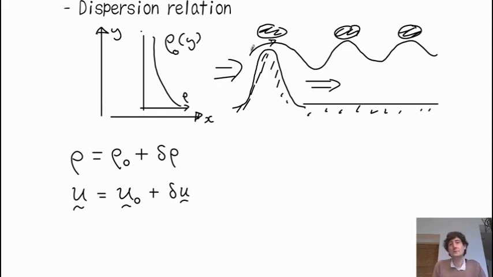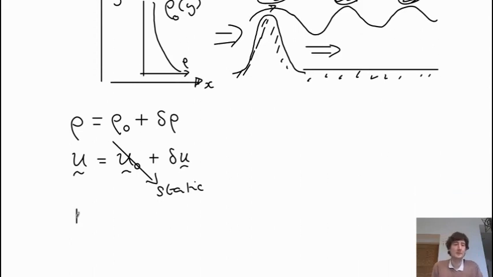Now what we're going to do for this kind of problem is shift into the frame of the wave, of the wind, and so the equilibrium velocity we're going to assume is 0. So here we're going to assume it's static. This can still handle this case, because if you move along with the flow, the average initial flow is 0, and you just have a perturbation, which is the vertical wave. And the same for the pressure. You have P as some equilibrium P naught, which here will be some function of y as well, like the equilibrium density, plus a perturbed pressure.